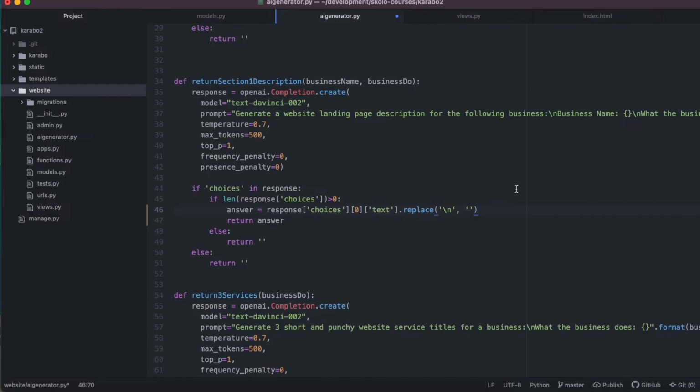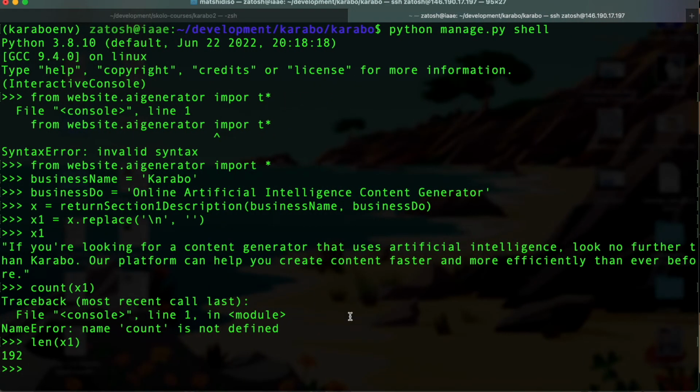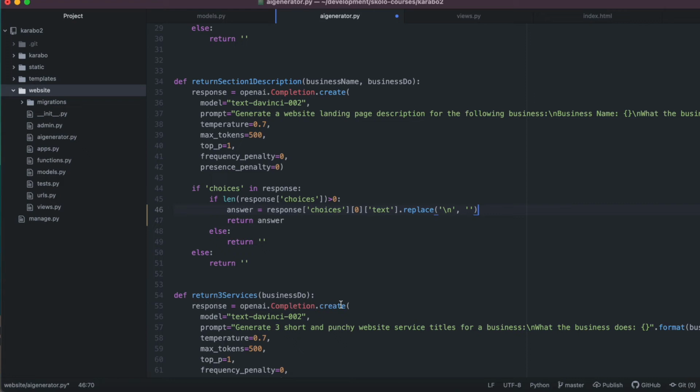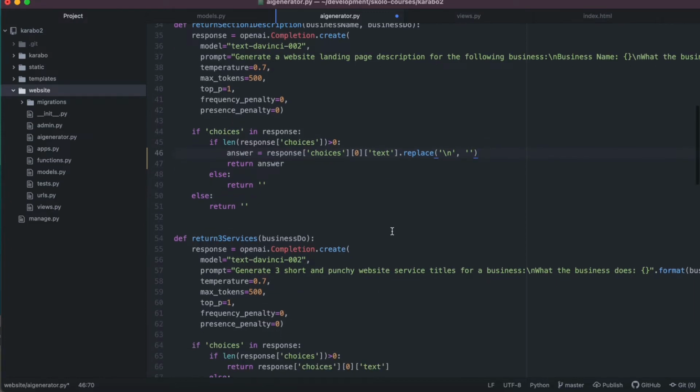So that's fine. If it's 190 words, I'm not too worried. I can do with 192 words. We'll see if later on this becomes a problem, and then we'll have to find a way to cut it down to the first 2 sentences, what I was trying to do earlier on. But let's leave it for now. Let's say 192 words. That's okay for now. So it returns the answer there.